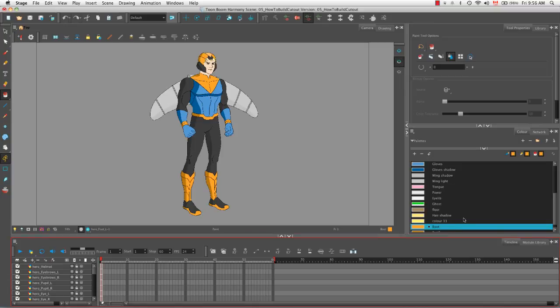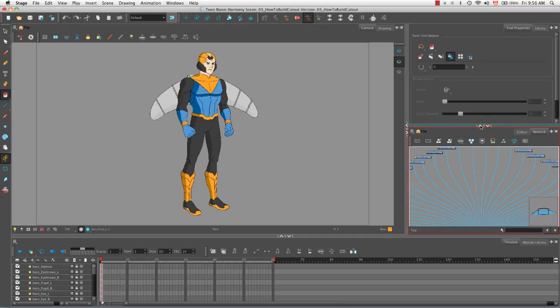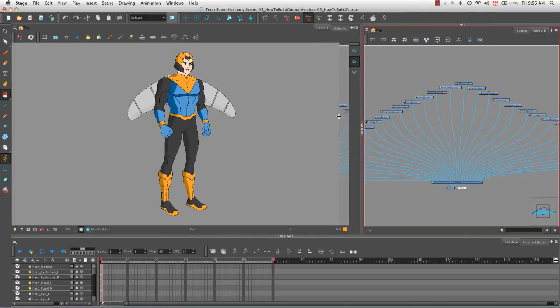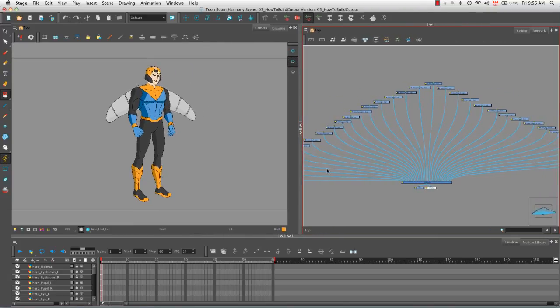And now let's take a look at the network view. So it's hidden here behind the color view. And I'm actually going to expand it and then also drag this window a bit so that it takes up about half the size of our screen. So in case your network view does not look like this and all of these little blue boxes are bunched up somewhere, you can actually select them all and then click on one of these two buttons, either the order network up or order network down. It doesn't matter which one. The order network settings dialog box will open. Don't worry about the values inside, just click on the OK button. And it should fan out your network view like this.